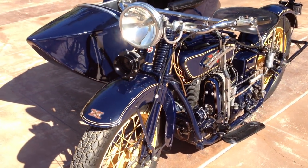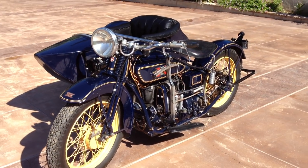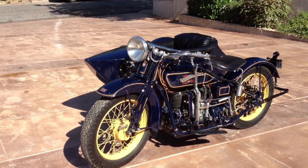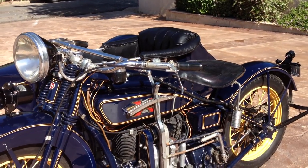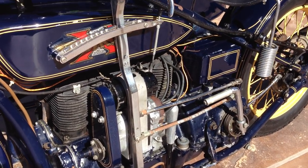This motorcycle along with many others can be viewed on our website at www.batorinternational.com, or you can call me direct at 805-798-1802 and I'll be happy to speak with you. While you're on the website, make sure you check out our new online magazine called Motorcycle Investor Newsletter. This is free to everyone — all you have to do is go online and sign up.